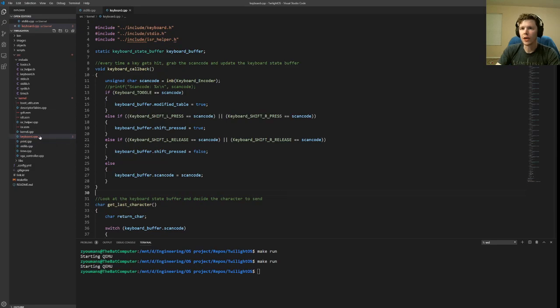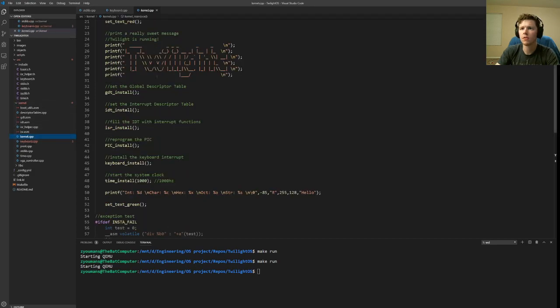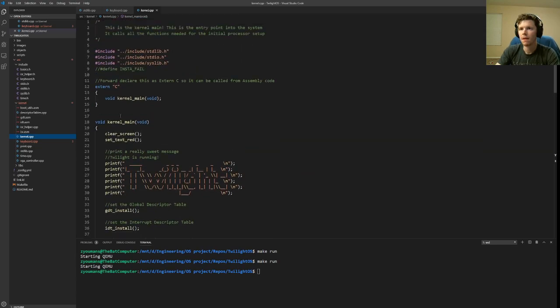And all it took me doing was... Yeah, it's there. I don't know what you're talking about. So this is the kernel. All it took me doing was doing a forward declaration right here of the kernel function wrapped in an extern C. So anytime you want to call a function from assembly, you have to make sure it's either, well, a regular old C function can be called right away from assembly because the symbols are the same.